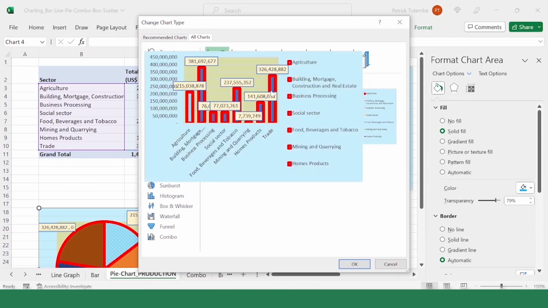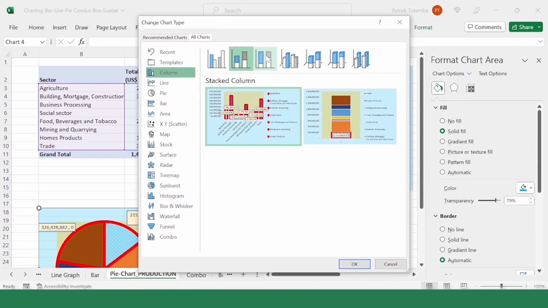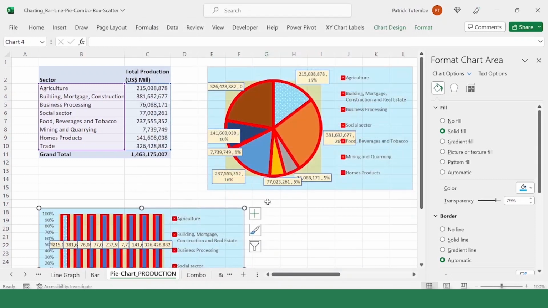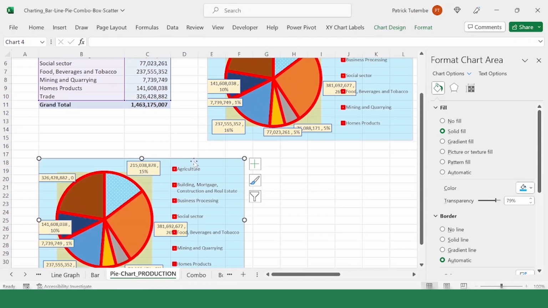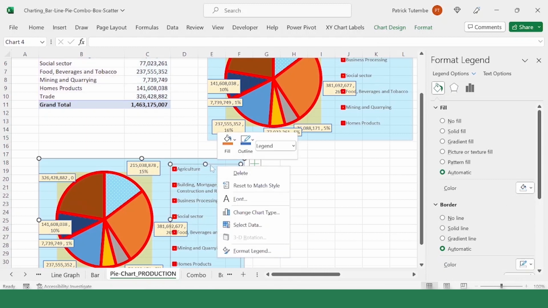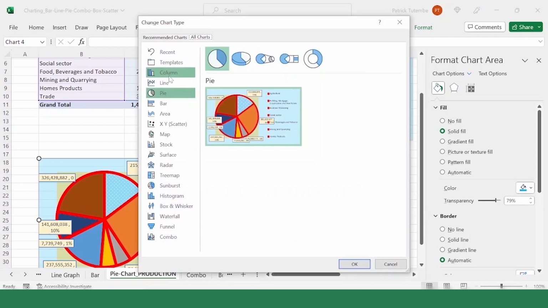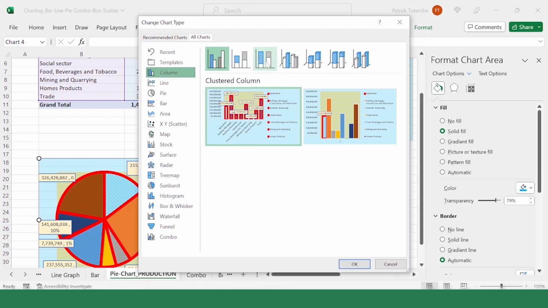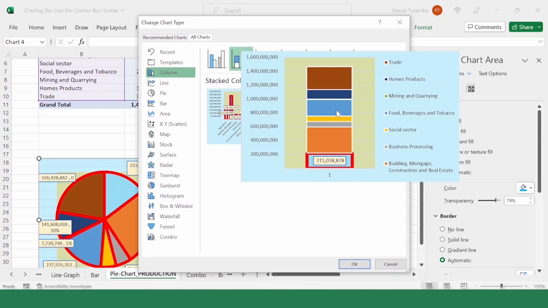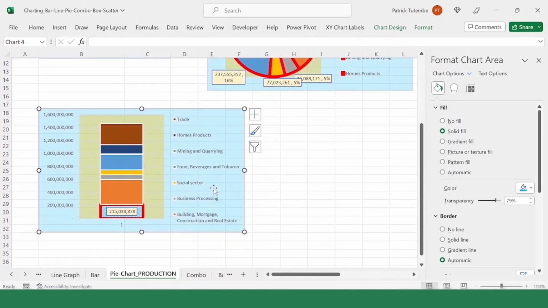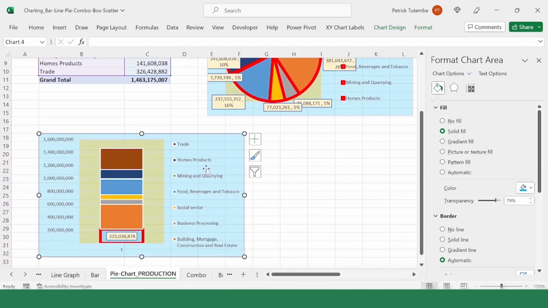And I have choices of which column charts I can make. So I can have a column chart like this, that shows the different components of our economy.